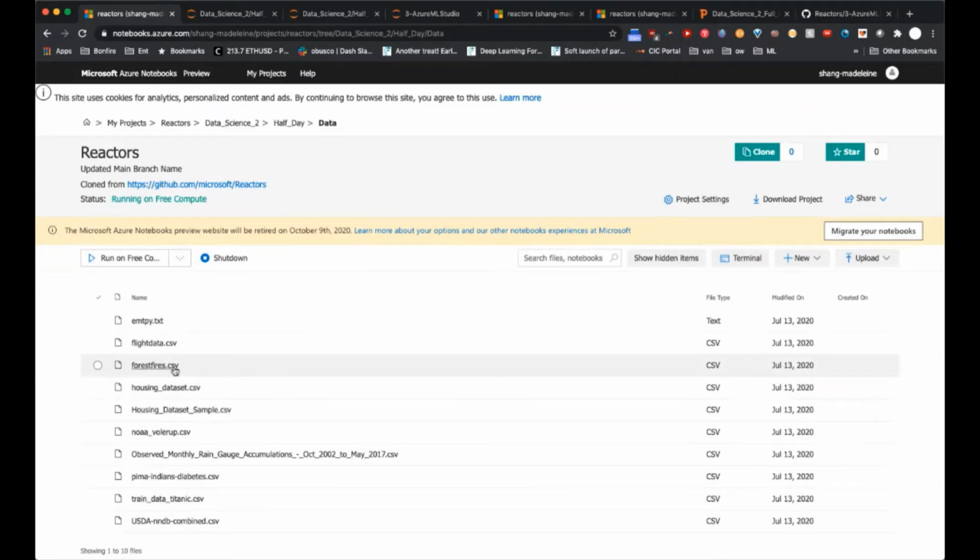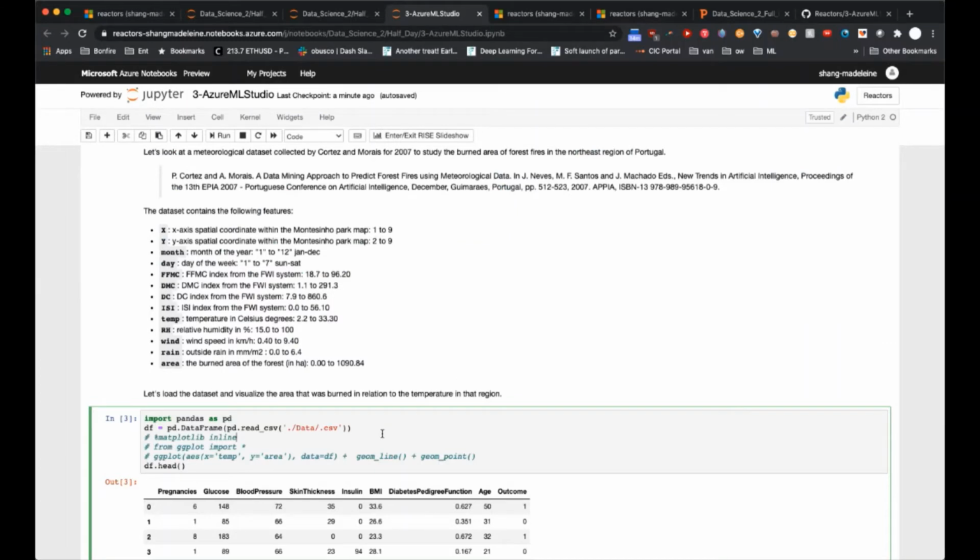Right now, we're looking at the forest fire CSV, and later on you will have the opportunity to go through the entire process, building a model, looking at the data, deploying the data and the model to a cloud-based API using the PIMA Indians diabetes dataset. This is a very well-known dataset in machine learning and data science. This basically asks you to predict, out of a set of individuals, who ended up with diabetes or not. Anyway, so back to the forest fire example.